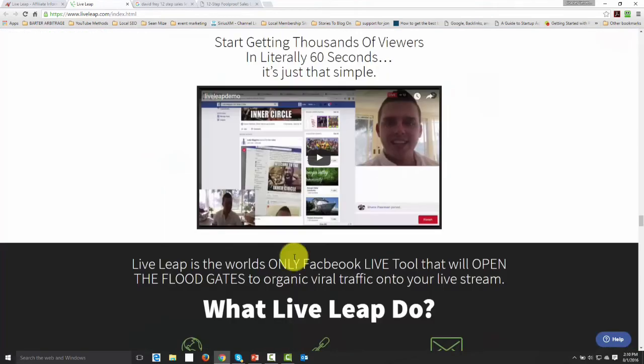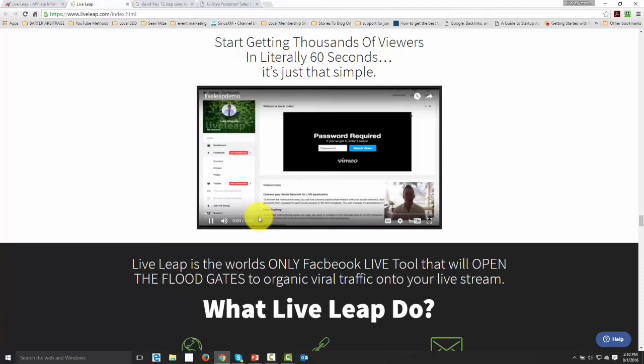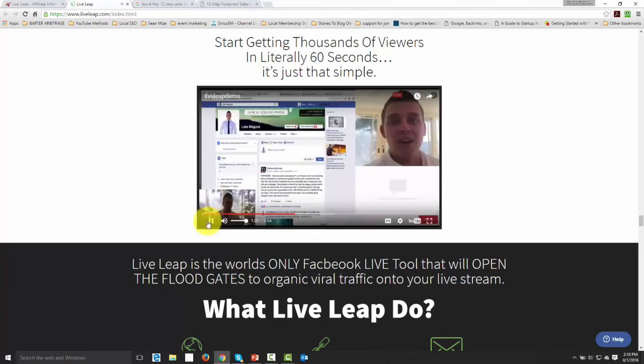Now, one of the best elements of proof is going to be this little demo here. You can turn on this demo and you're going to actually see, and we're not going to go through the whole thing here, but they're demoing the product. They're showing it to you at work, showing it to you doing what it is supposed to do. Again, this is something that anyone can do. Anyone can show their product at work. And again, it's working on the person who is on the sales letter and reading it.